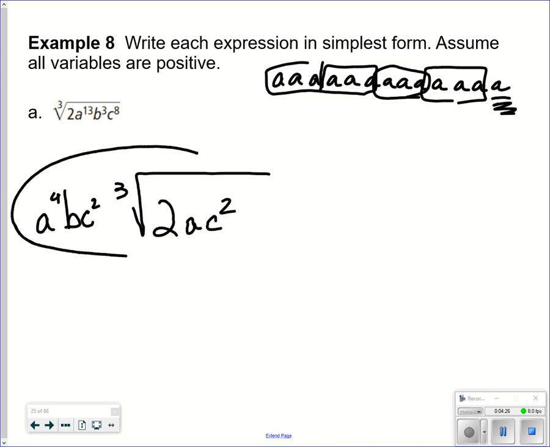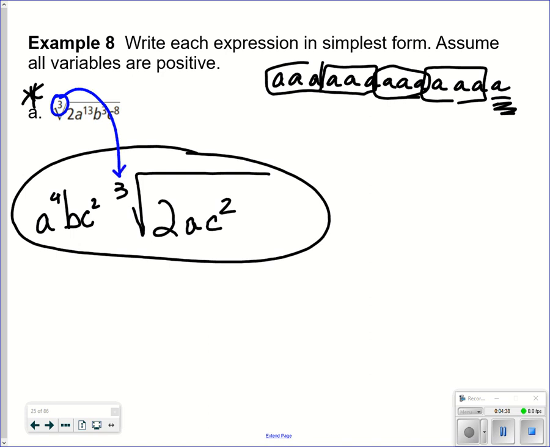This question is on your quiz, and it's one of the most missed questions. The one part that's missed a lot, and I take a half point off, is forgetting that it's still a cube root. So just letting you know right now, that is one of the most common errors when simplifying: forgetting that it's actually still a cube root that you're talking about.